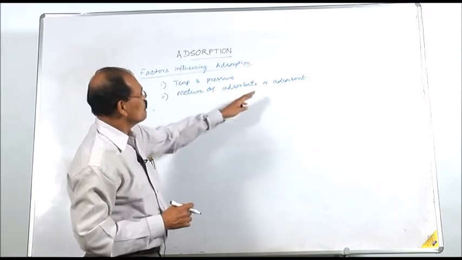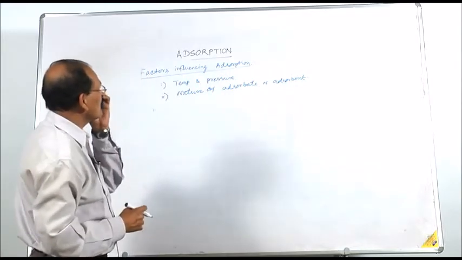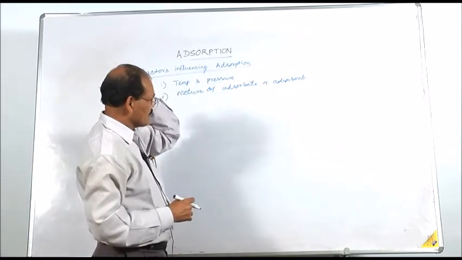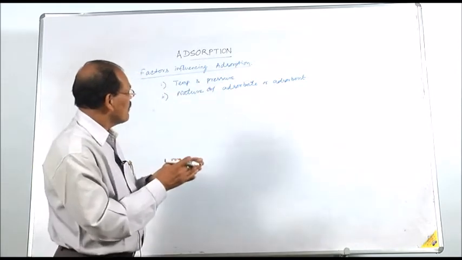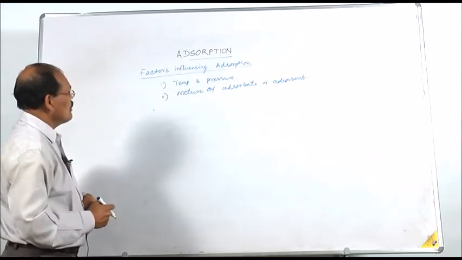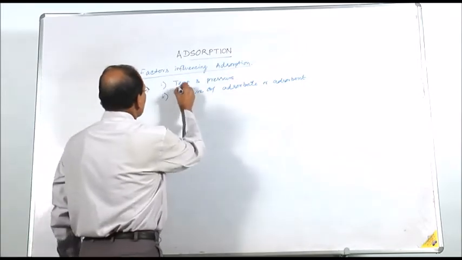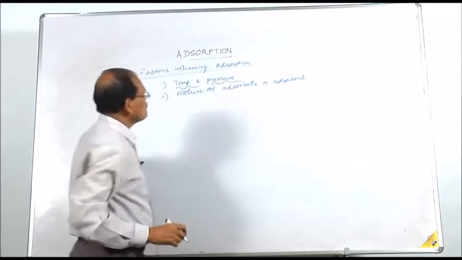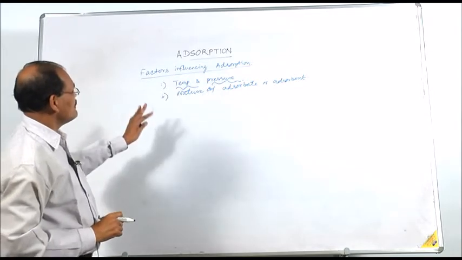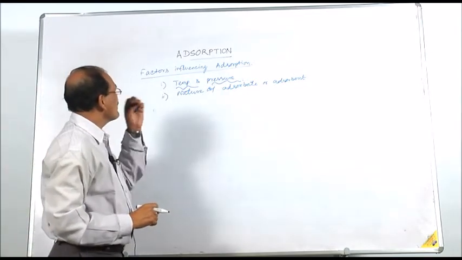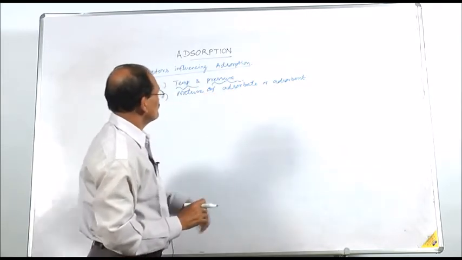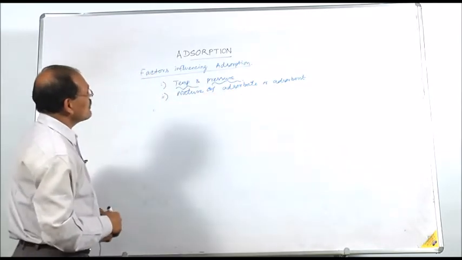That is why more will be the adsorption. Similarly, if the nature of the adsorbent, that means the solid particles will be forming or attaching towards the adsorbent, then the adsorption is more. But the temperature and pressure play an important role in the case of adsorption. As it is an exothermic process, the decrease in temperature and increase in pressure show more adsorption.